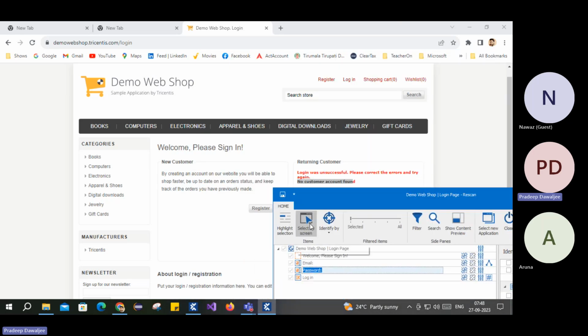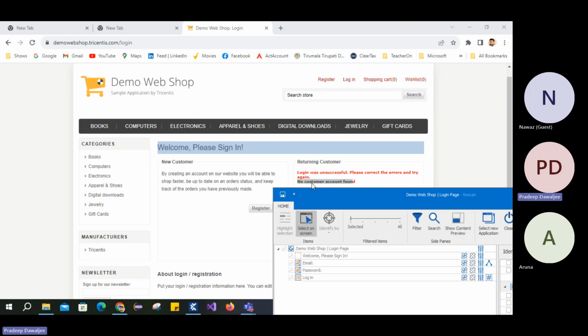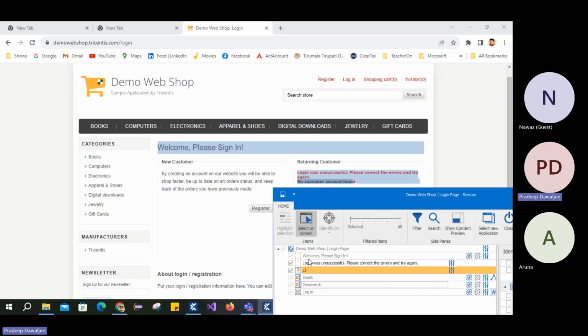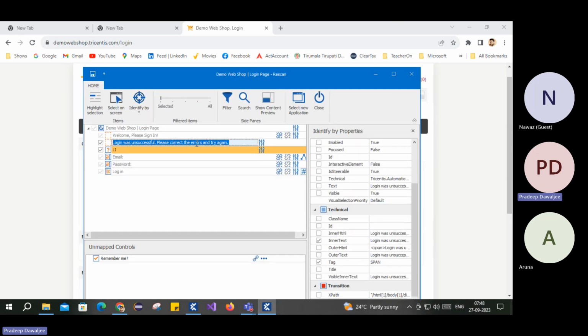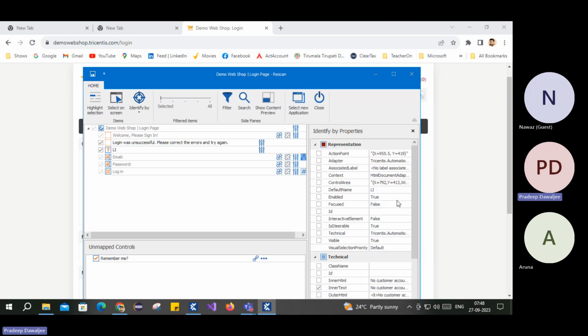So I'll click on select on screen, and then this li, I can click this or this one, these two error messages, and I'll leave this. So we have got those two error messages. In this error message I'm fine with this tag and this, but li, just the tag is li, and I would take the inner text as no customer account found.